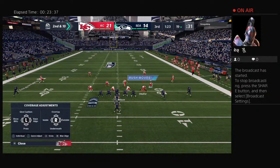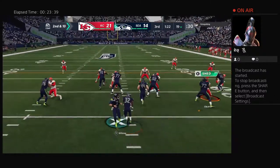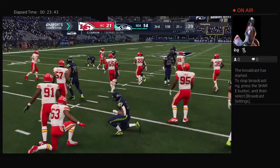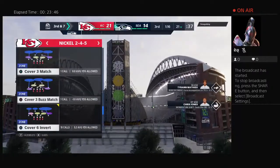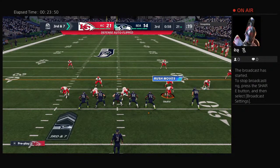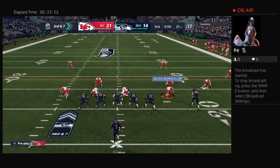So that didn't bother you too much last time? No, because it's exactly what you're supposed to do. You can't have good field position and not try to take advantage of it. Sometimes the defense makes a good play, too. They'll get only 3 there, so it leaves them with a 3rd and 7 ahead. That's a gain of 3. It's 3rd and 7.